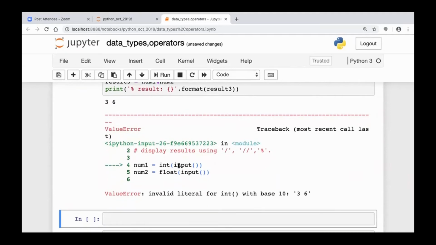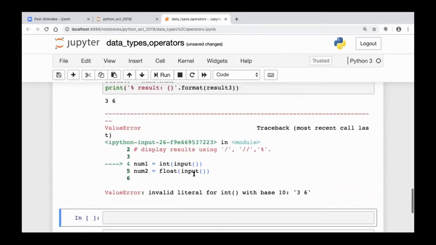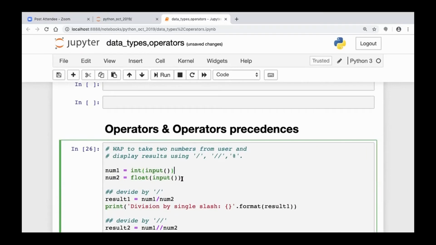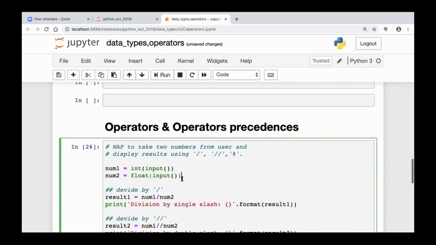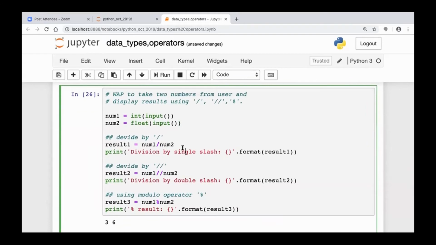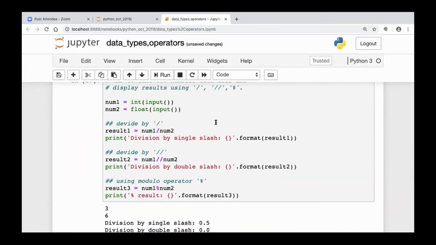Okay. 1, 2, 3, 6. Sorry? Oh yeah, right. I forgot. So yeah, it's all right. That's why you kind of use a list of it.